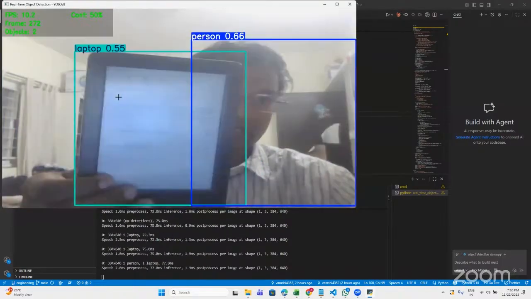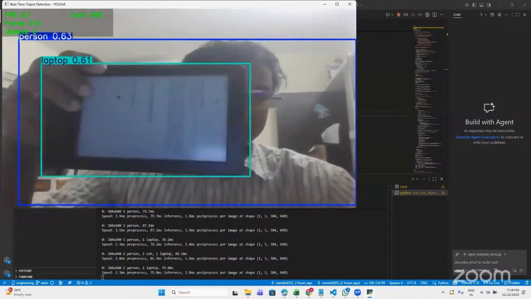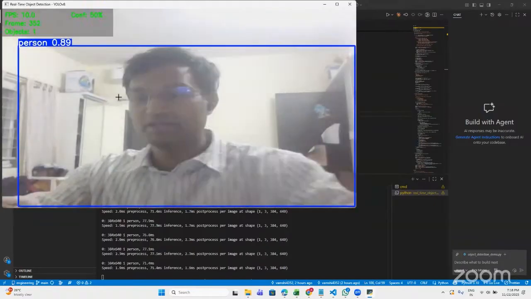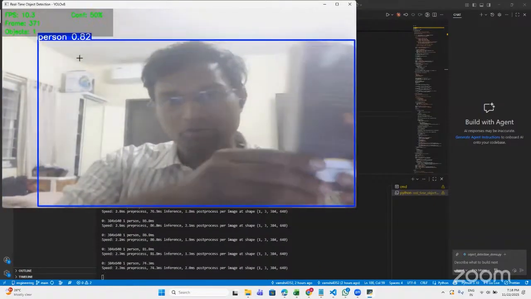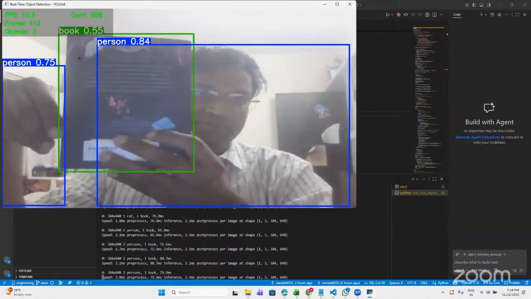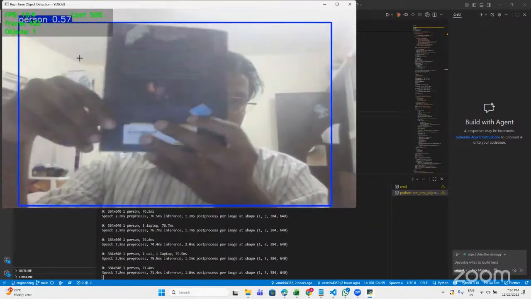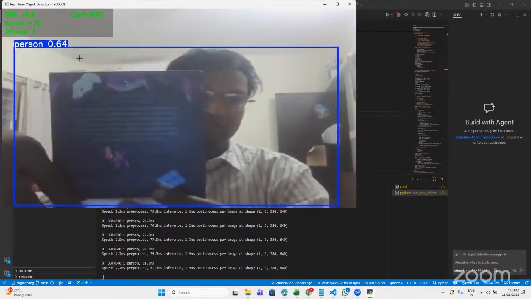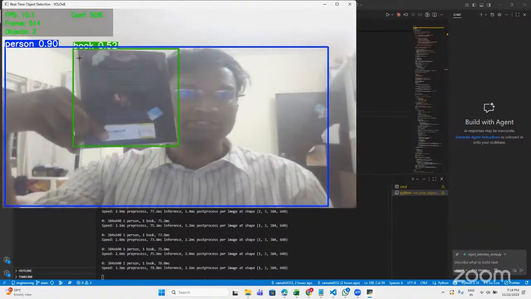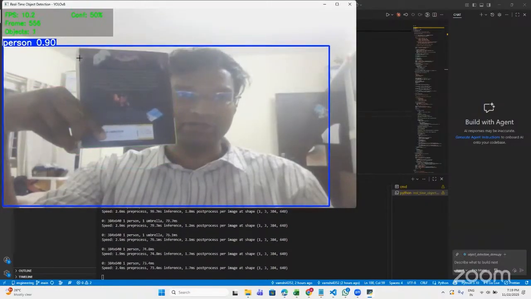It says it's a laptop, right? It's not sure. I think it's thinking it's a laptop. That's fine. Let's see if there are any other books. I don't know if we can identify a book per se, if it has been trained on a book. It has been able to identify a book, right? Can you see that confidence level on top of it? It's identifying positively as a book. Although you can see that it's saying book versus laptop. Slightly, it's getting confused, but mostly it's saying it's a book.